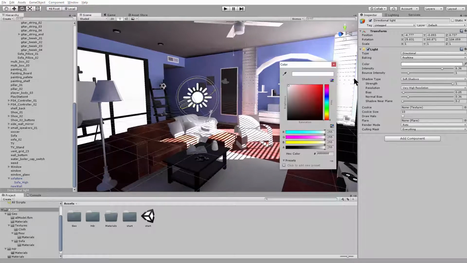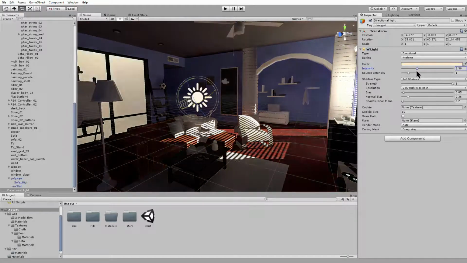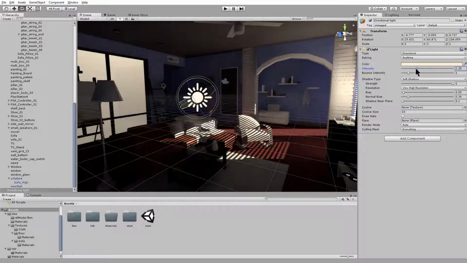Anything you can change here, like the color of the lights, will not require rebaking, which is nice. Although performance-wise, it's more intensive than the traditional baking way.